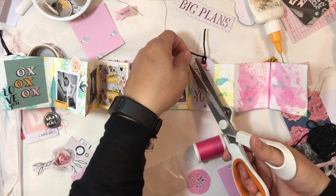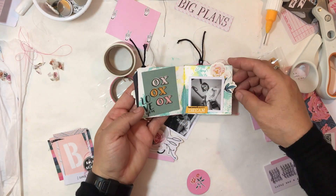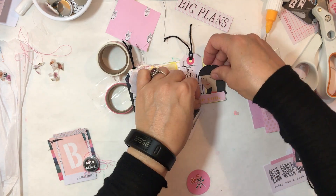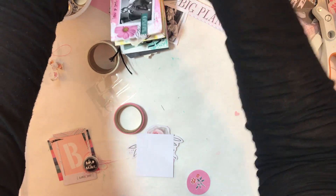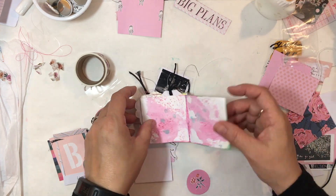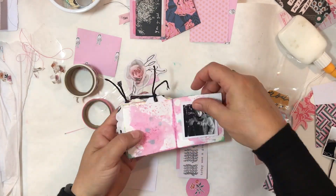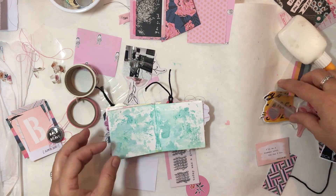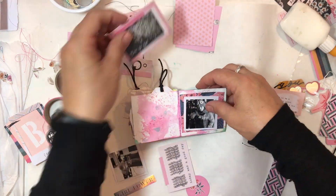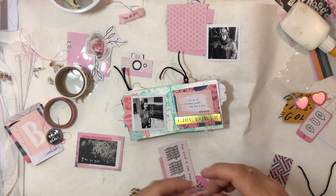I didn't do any journaling in this book — it's not really telling a story; the photos kind of tell the story themselves. So this is where I'm looking: where did that photo go? I was going to put it in the 'She Shines' place and I still can't find it. Then I find two of the photos I'd lost — one of my most favorite photos of her, which I've already scrapped maybe even twice and it also made it into my December Daily.